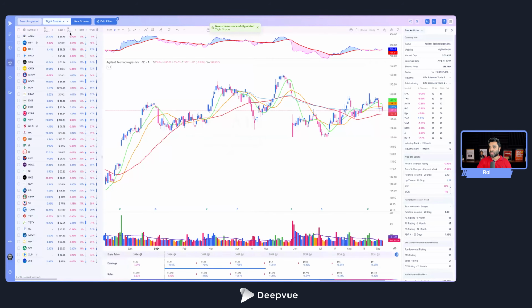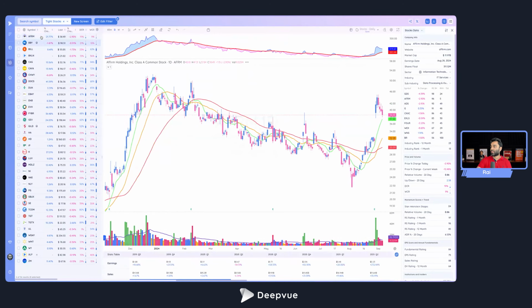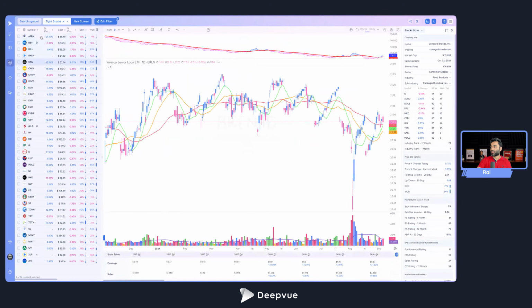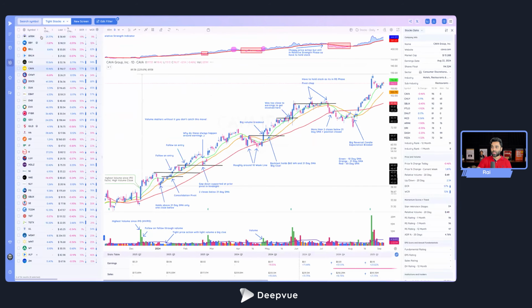I have a list of stocks that show up. I have my chart up, my data panel, and my stats table. So if I go through these, now these are stocks that are starting to get relatively tight to themselves. Now you can see Kava is starting to act well and act really tight. The relative strength is increasing, right? The stock is holding the 10-day as the Qs break below, and that's a huge deal.